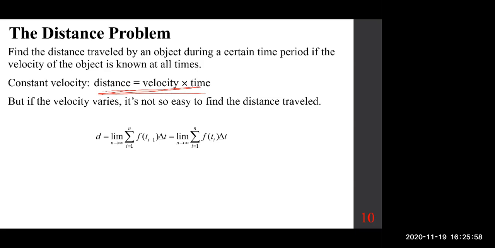If we look at the distance, remember the velocity times time gives you the average velocity times time. If you do 50 miles per hour, on the average over the course of 3 hours, you cover 150 miles. Okay, but what if the velocity varies? Then it becomes the same problem as a distance problem, okay, which requires geometry. The geometry fails, and therefore you go to calculus.